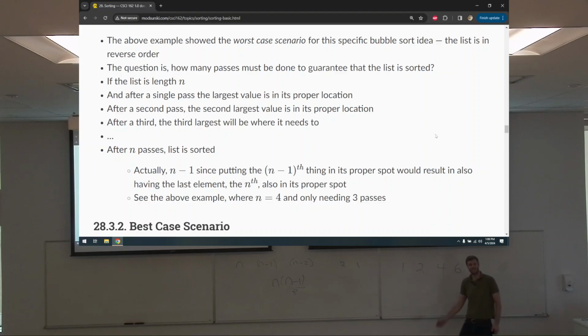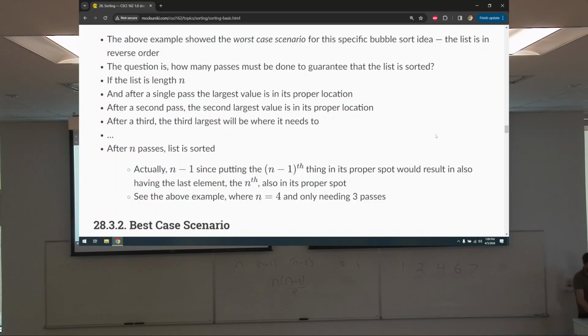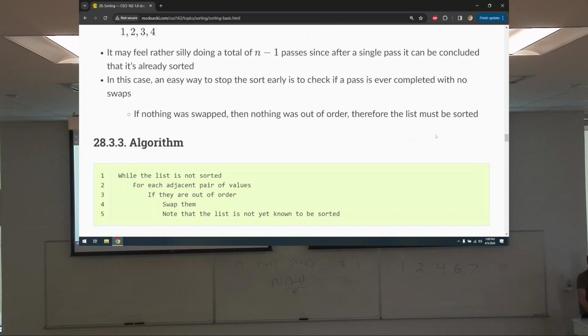But we have a worst case scenario, and that's if we get the elements in reverse order. Then we have to do all n minus 1 passes. So what's interesting about this sorting algorithm is there is a best case scenario where the configuration of the data matters, and a worst case scenario based on the configuration of the data. Pretty neat, eh? I think so. But, you know, when we talk about computational complexity with big O, we're always focused on the worst case scenario. This is just explaining the best and worst case scenario.